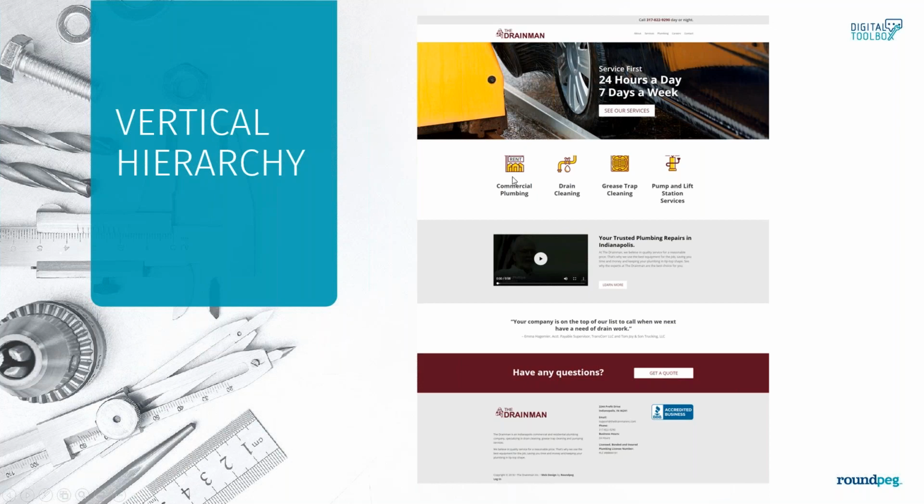Now, the good news for this client is commercial plumbing was the biggest part of their business. So as you are thinking about a row of information, remember that when you go mobile, what's left to right on desktop is going to be stacked one on top of the other on mobile.